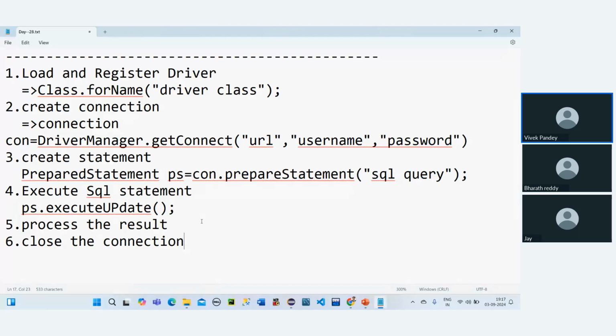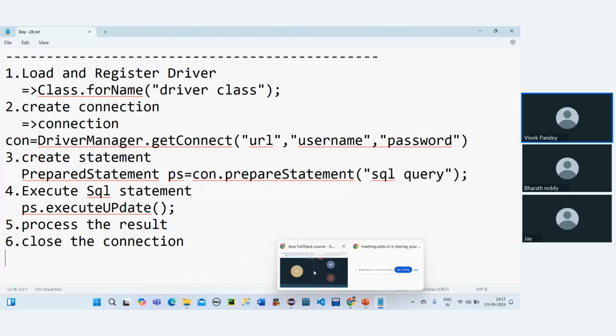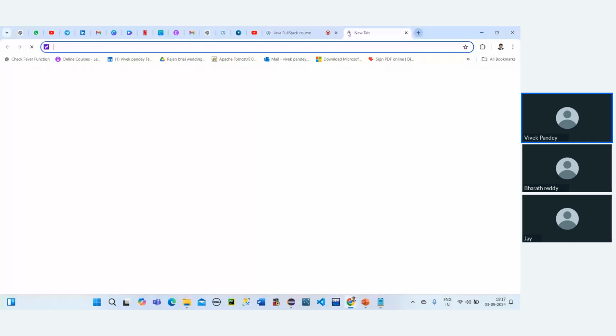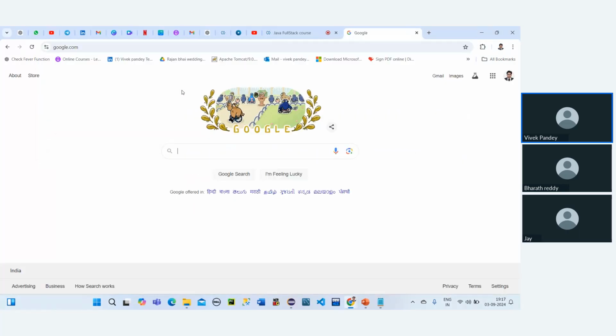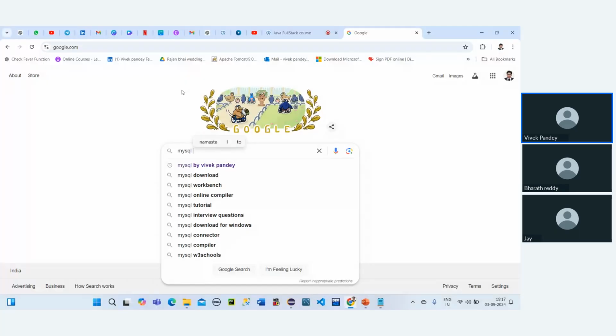Now let's do this practically. Before that, we have to install the driver, I mean the MySQL driver. For example, I'm going on Google and checking whether we can find it. MySQL connector for JDBC.